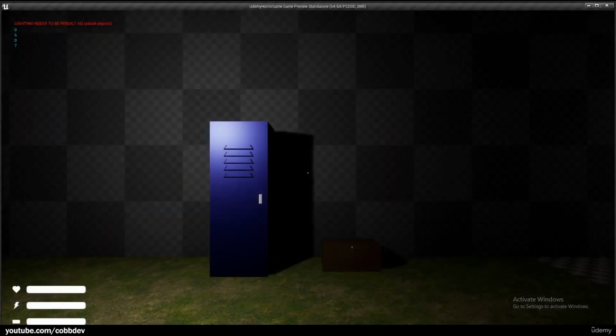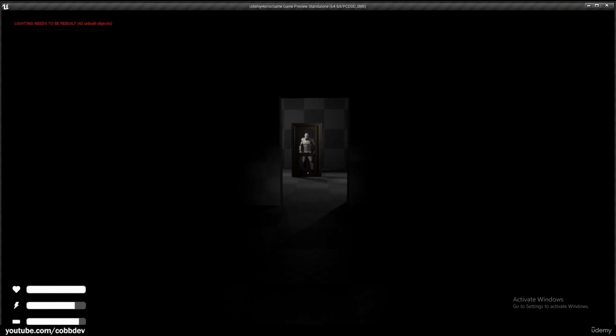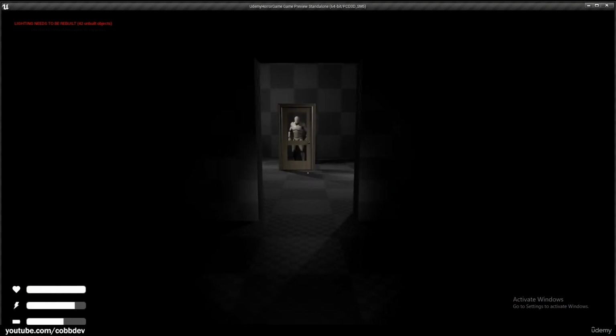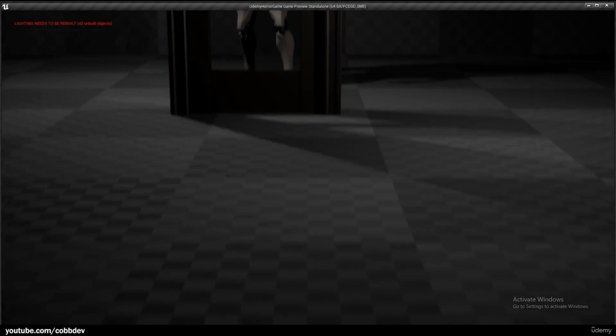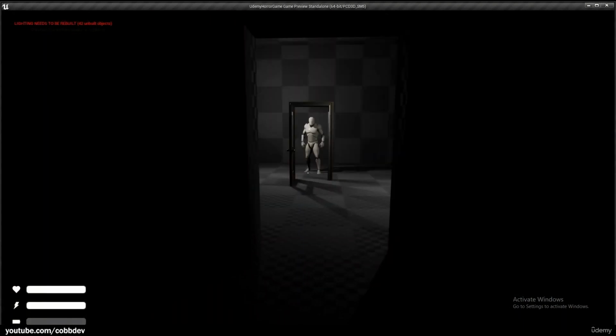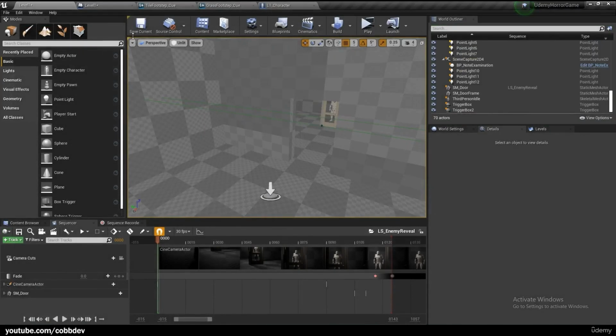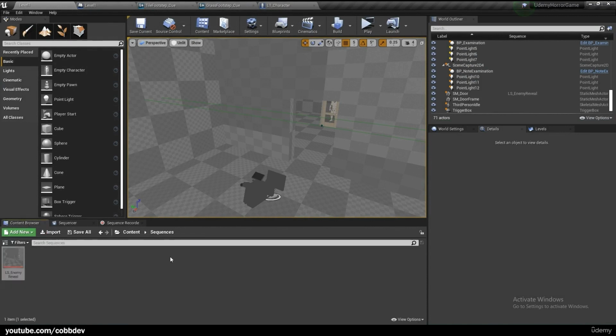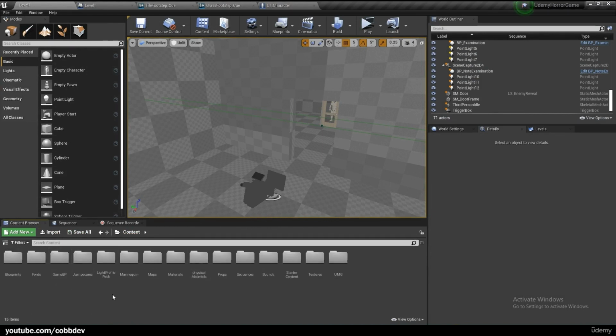So we can test that out by hitting play, getting jump scared, just walking past it, and let's test this out. So let's watch our HUD. Goes away when it starts, plays, and it ends, and our HUD comes back. So perfect. That is how you create a cutscene in a game. The sequencer in Unreal Engine is very advanced, and that's just only the beginning of what it can do. But this episode's getting a little long, so we're going to cut it off there, and hopefully that gets you started on cutscenes. I'll see you in the next episode.